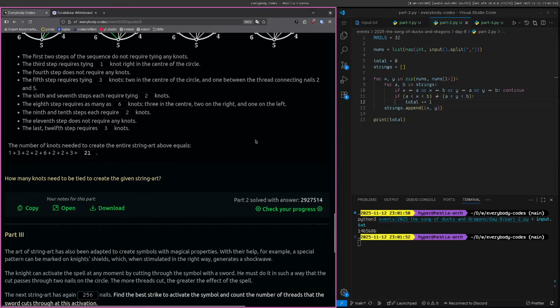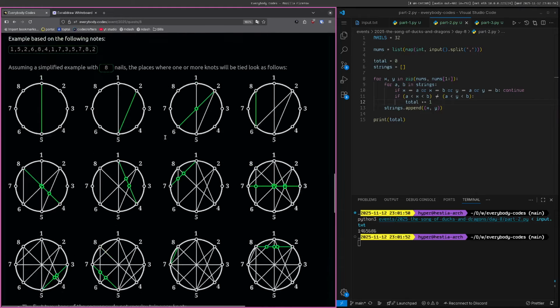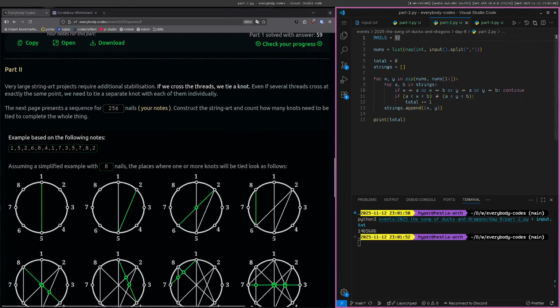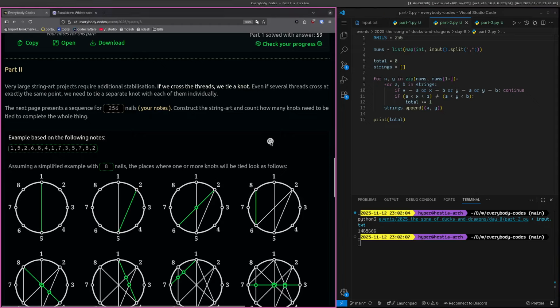And we can see that it's not instant. It also doesn't work because I forgot that for this section the number of nails is 32. Actually, that doesn't make a difference here.